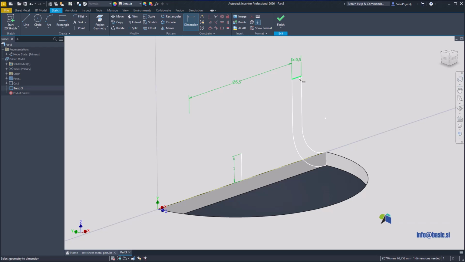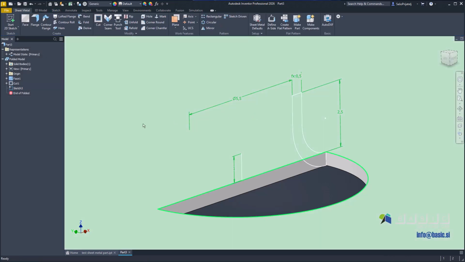And also we need to have this dimension that represents the height of this, and I want to have this, I don't know, 2 maybe, or 2.5, something like that. And I can also rename this, so let's call it height, like this. Okay, I have the sketches now.